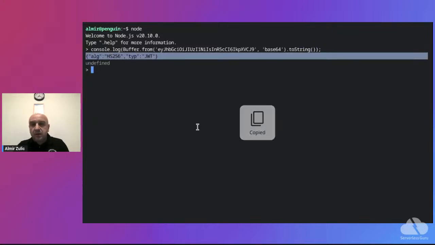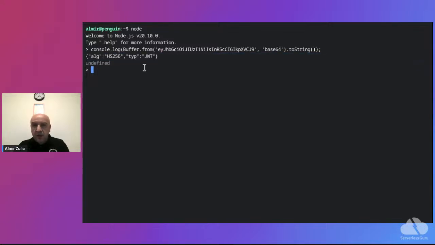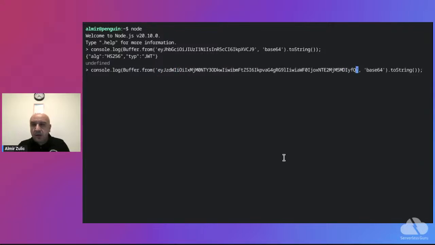You get the header information. We have an algorithm and we have the type, and in a very similar fashion, we can do this with the payload. So if I just replace this part here and put the payload there, we go.